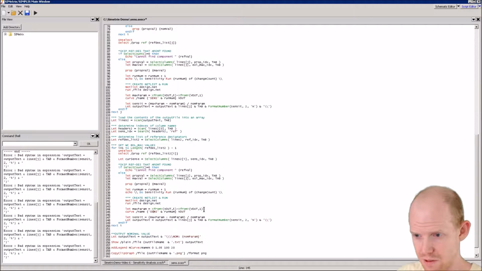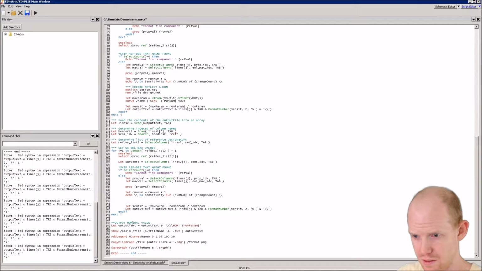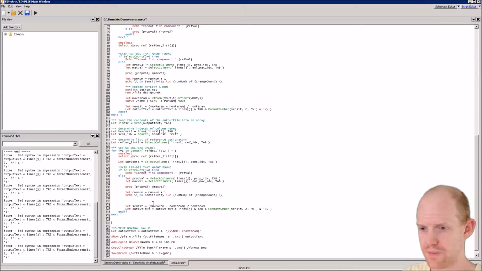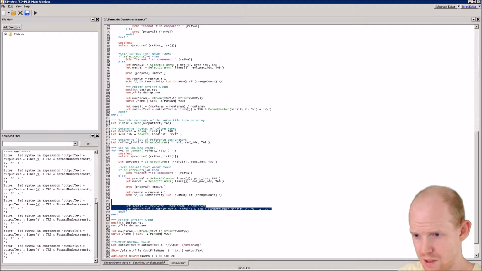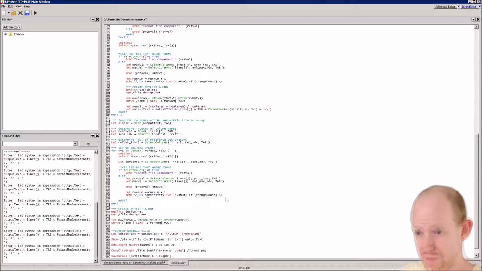This stuff here we can actually move down here, because we don't want to run the simulation inside of this loop. And this part we can get rid of. This we can get rid of.